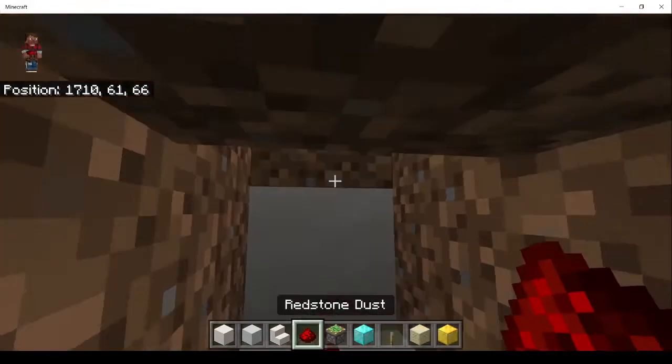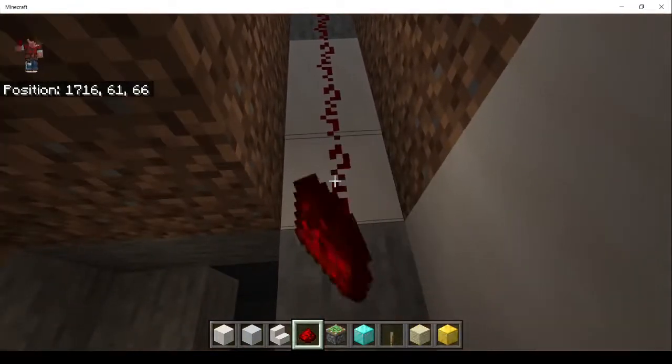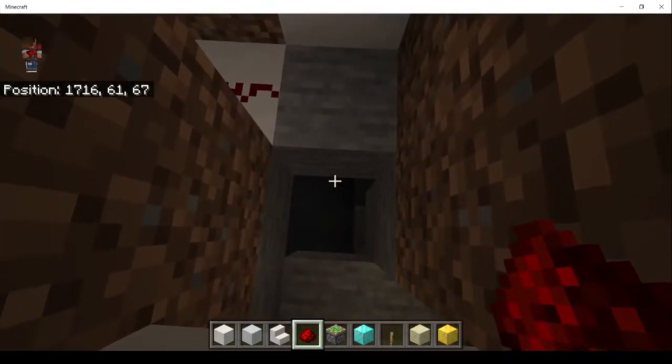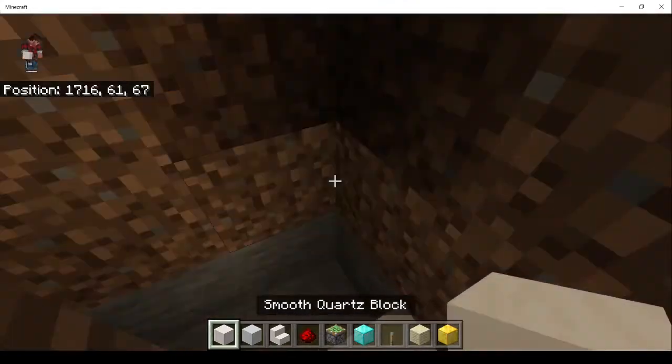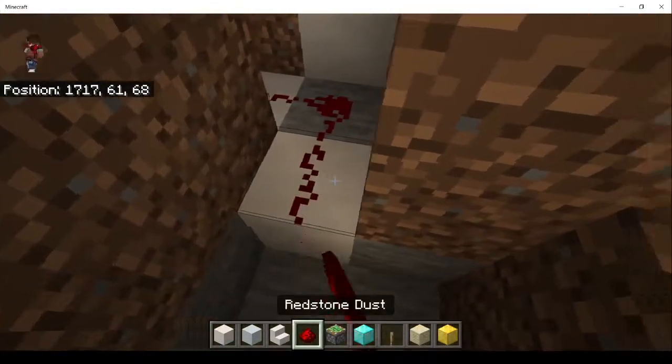Okay, placing there. Will allow us. We're going to leave it at 2 blocks high so that we have room to access that space properly. So I'm going to do that.